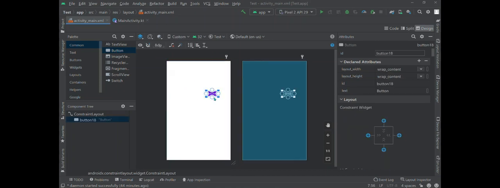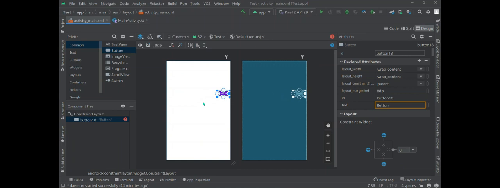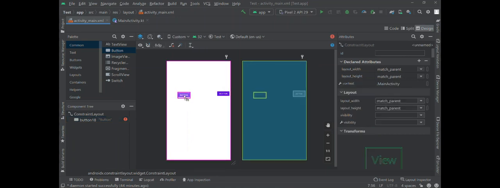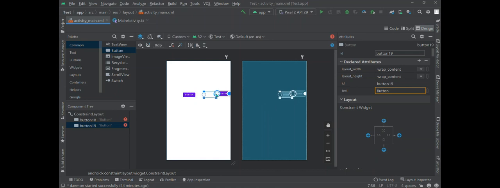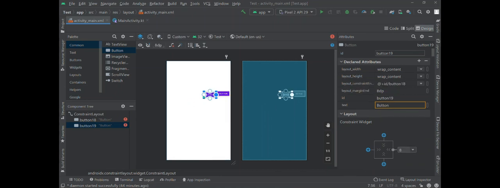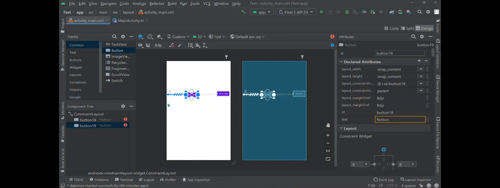For example, if I have a button and I connect its right constraint to the screen, and I have another button and on its right side I connect to the other button, and on the left side I connect to the left of the screen, now if I change the layout width of this button to 0 dp, because you see here is a big space, if we want this button to be big enough to fill the whole constraint, the whole space, then just change the layout width to 0 dp. You see now it will cover the whole space. So this is another very important constraint.